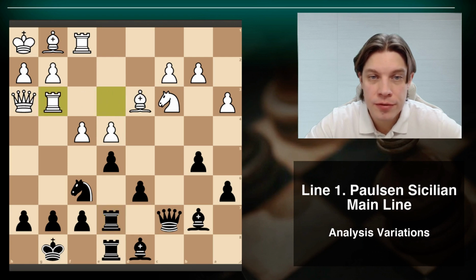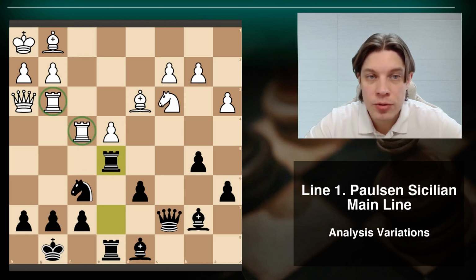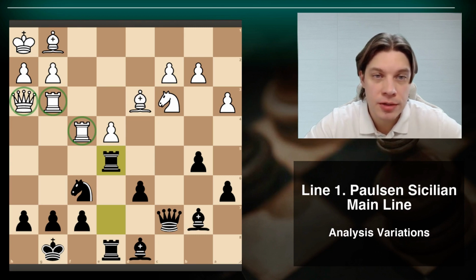For example, rook g3, it takes f4, rook takes f4. Right now this is not hanging, but you can just play this move with the idea of knight h5 or rook h5, up to you. You see, they joined all major pieces into the attack, but they have no ideas of how to continue the attack. Moreover, you have a chance to trap the queen or just to gain the exchange, up to you.